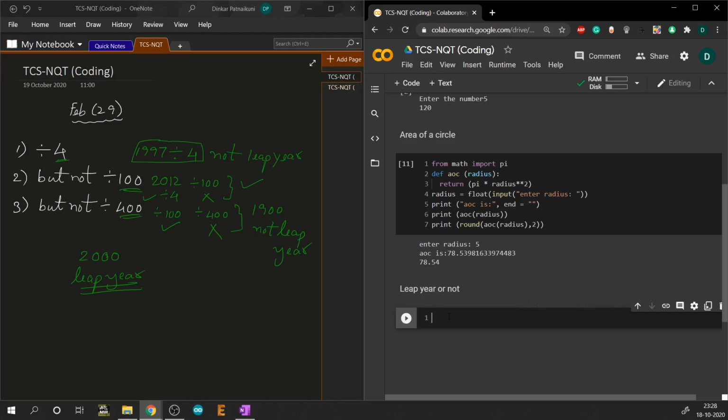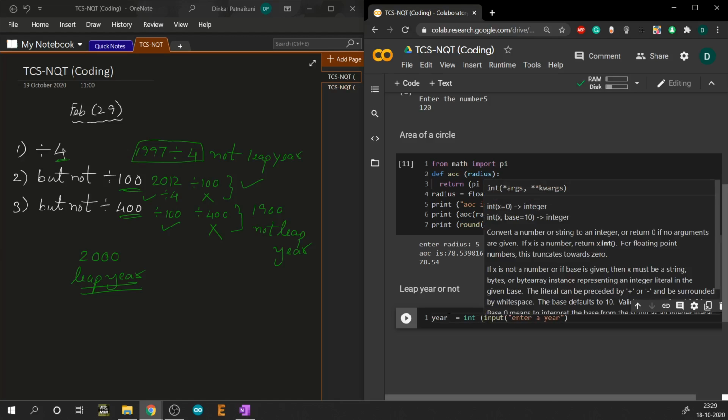So let's first of all define an input for the user to enter a year. And let's convert that into an integer here itself.